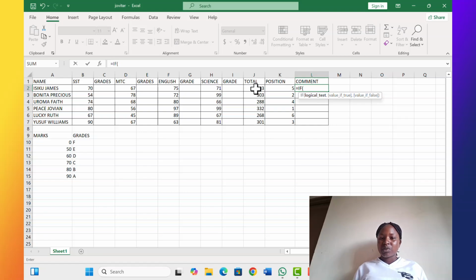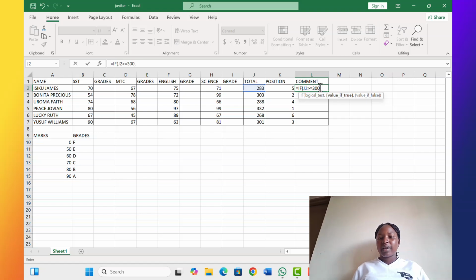So with this total, it is J2, and we say if J2 is greater or equals to 300, you put your comma.